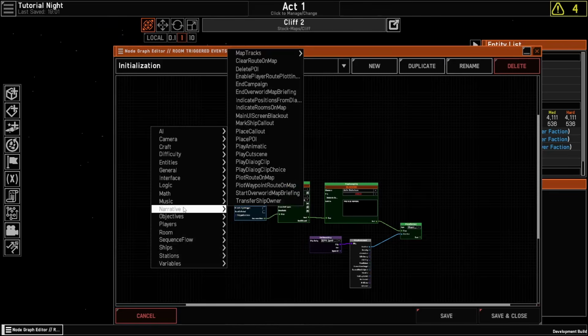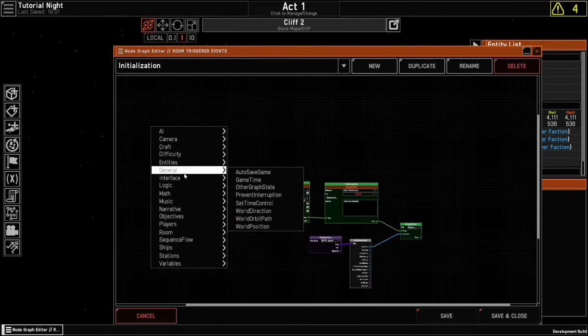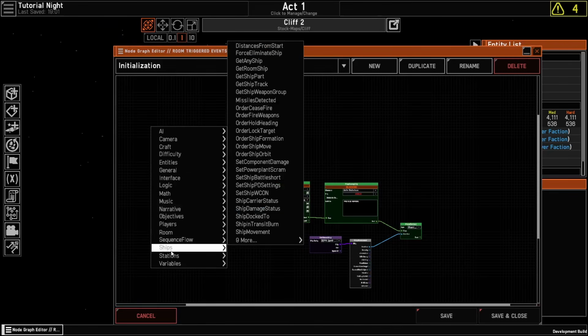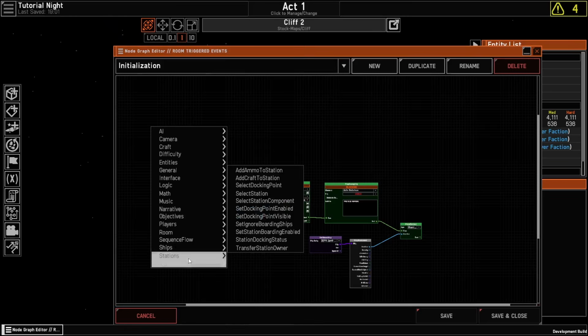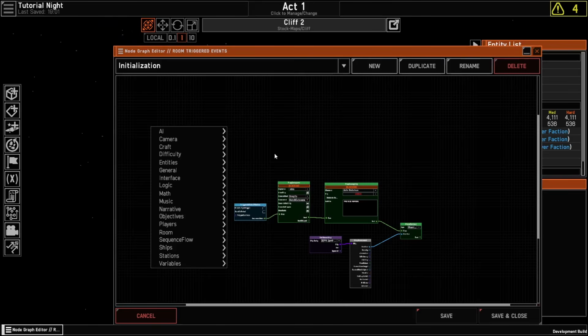I'm gonna guess that it's not possible, and the best way is going to be to just not let it shoot those weapons. There is a way to add stuff to stations, though. You can add ammo or craft to stations based on the script, so that's nice.